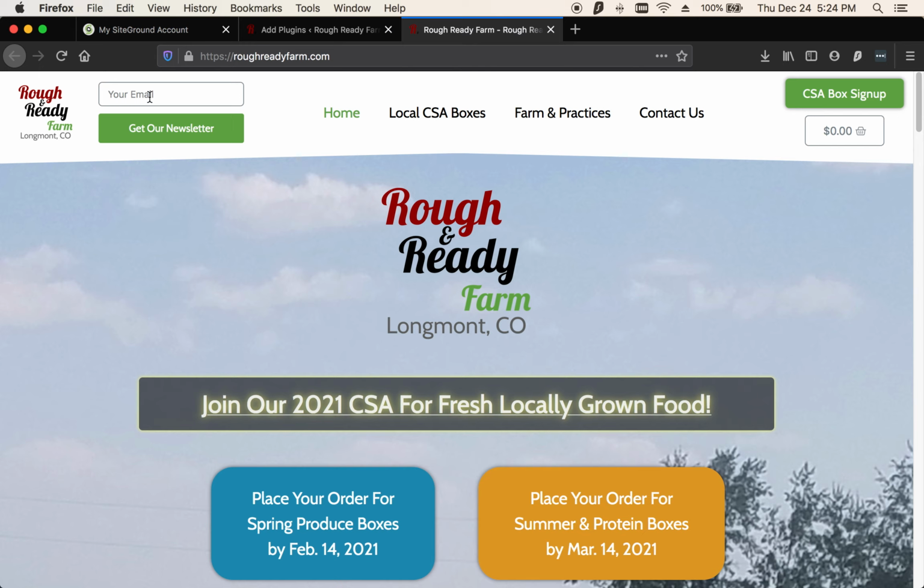Then collecting email addresses. This is a big part of getting the website to work for you and provide you with value. An email list is extremely valuable because these are people that obviously have interest in your website or your farm, and they want to hear from you, right?